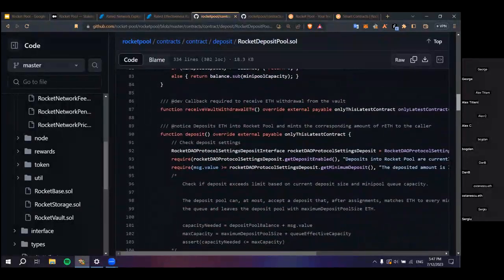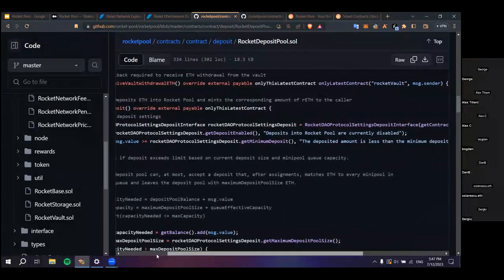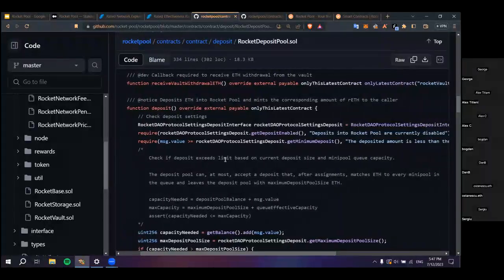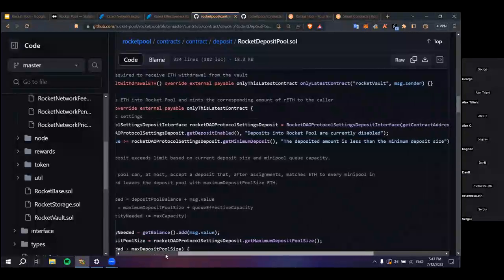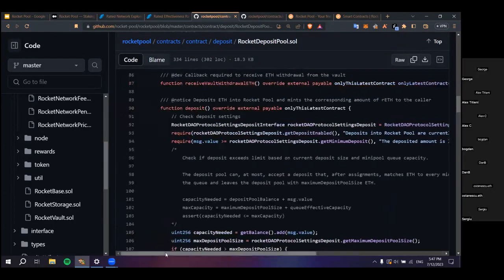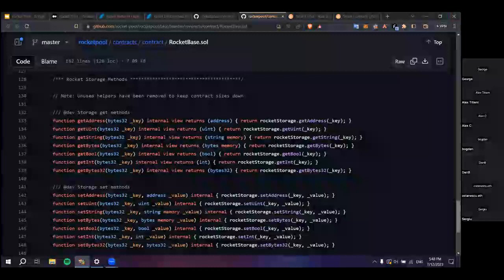If not, I'm going to go ahead and check the first lines. There's a contract. We're actually going to access the interface to it of the RocketDAOProtocolSettingsDeposit contract, like this. That's how you're going to get the address with the getContractAddress, and we specify the name of the contract. And what this function does is the following.